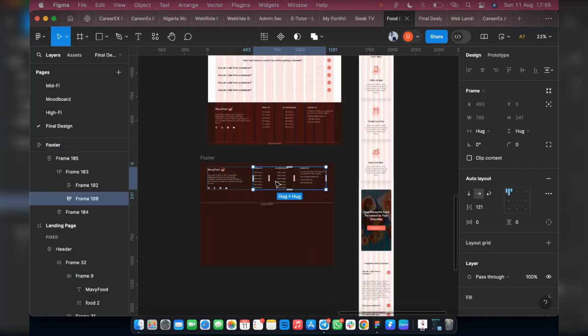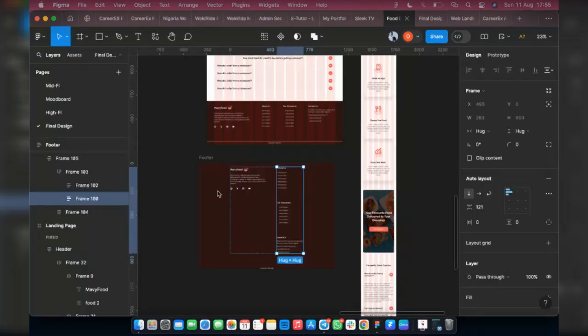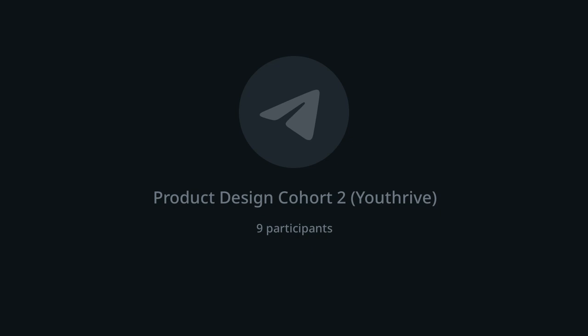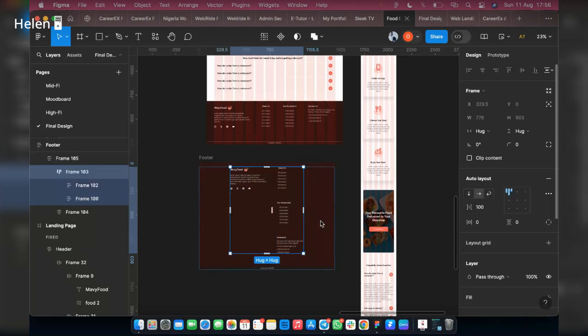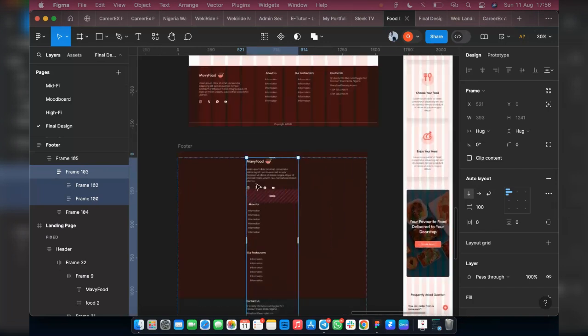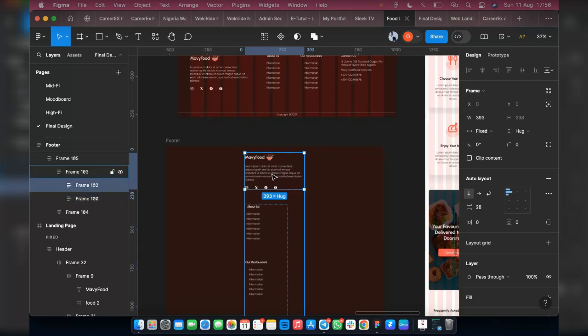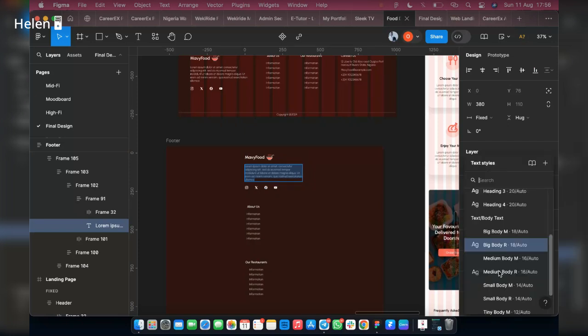So I'm going to now hold this one, this information here, and then I'm going to click on this, make it stretch. So I'm just going to see if that actually gives me the size I want. No. So I'm just going to reduce the font text. This is where you have to reduce the font text if the font text is actually too big. So yeah, this is 16, I guess. Okay, this is 18. So I'm just going to reduce it to 16.